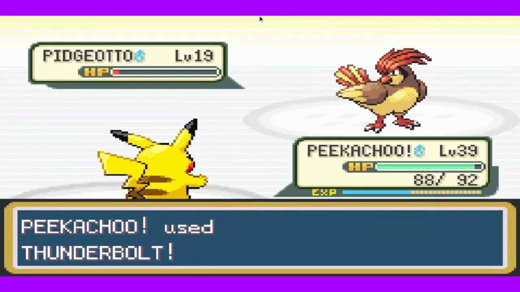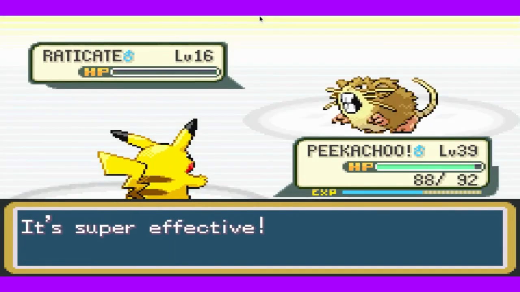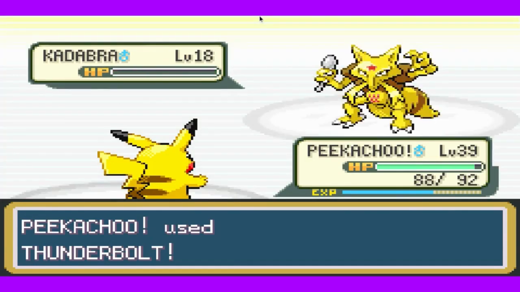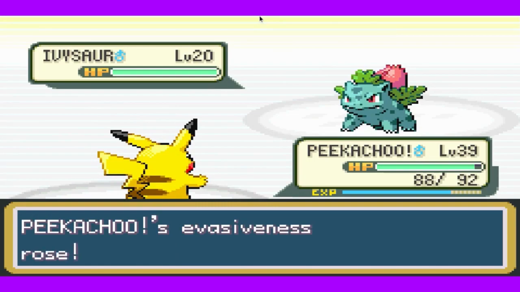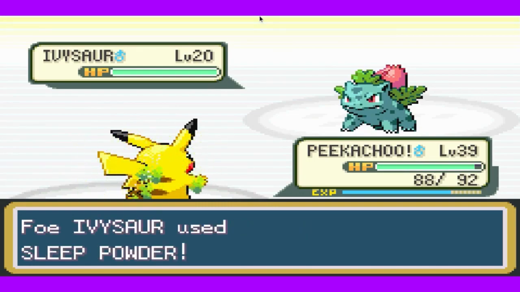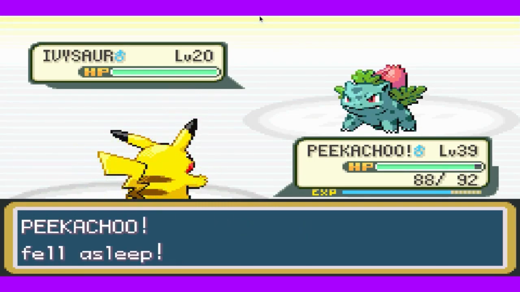Later on in the S.S. Anne, we fight our rival again. Pidgeot was a one-shot with Thunderbolt, Raticate was a one-shot with Brick Break, Kadabra was also a one-shot with Thunderbolt, and the last is Ivysaur, where I worry that I should have replaced Brick Break with Quick Attack rather than Slam. It was just so inaccurate.